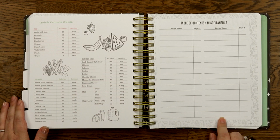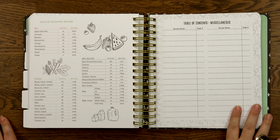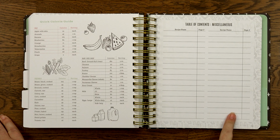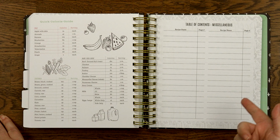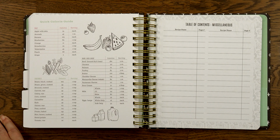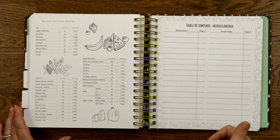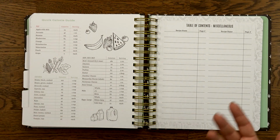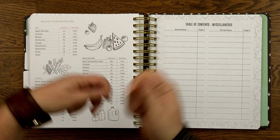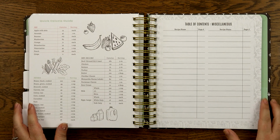Okay, so here's something that I thought about for miscellaneous. I realize that a lot of these recipes are probably meant to be like edible, obviously, recipes. But think about how many people love making like DIY beauty treatments, like a banana face mask or an oatmeal face mask, or like a salt sugar scrub. I saw this and I was like, oh, I would totally put in those DIY beauty treatments in this section. If I'm giving this to my daughter, I know she would actually appreciate it and use it, but it kind of makes it different and special. So if you could imagine the person who's going to get that, if they're into that kind of thing, I would appreciate using something like that.